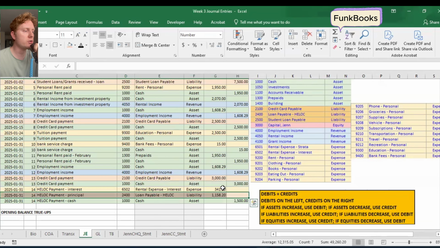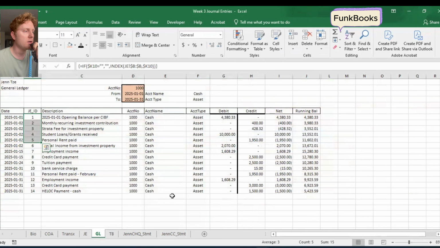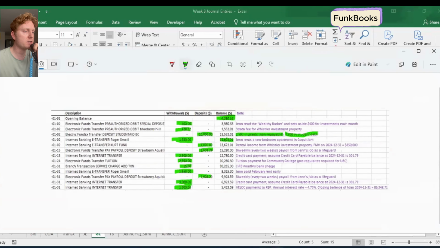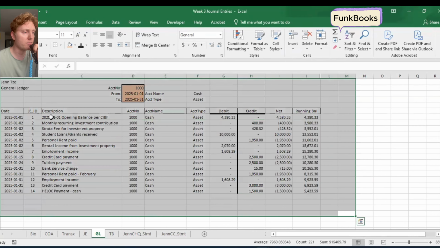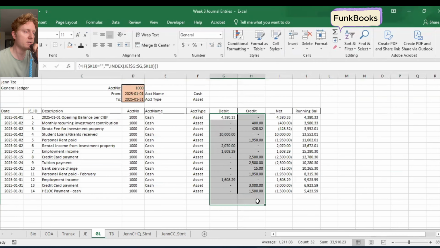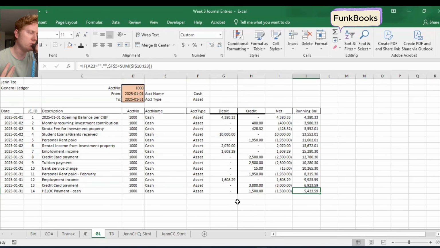Right, so now we should have our general ledger totally filled out. We've done 14 transactions, quite a few, and this pretty much matches, right? And this is interesting because this is not the bank statement. This is our accounting records, and it's exactly what you want them to look like. We've got our T account of our debits and our credits. Our opening balance matches that 4,380. Our ending balance matches as well. So we're confident with cash. And this is something that you could do on a regular basis, whether it's monthly or quarterly, ideally at least quarterly, so you can have a good sense of what's going on.